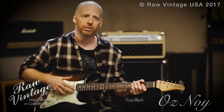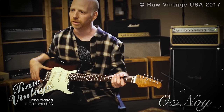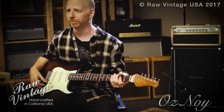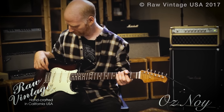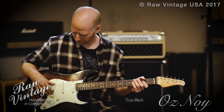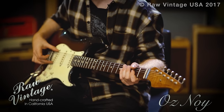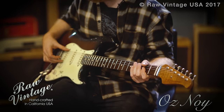The pickups sound really great, and it's got a very woody sound to it, which is what I'm going for. I'm really, really picky about my bridge pickup because I use it a lot. On this guitar that I made for me, the bridge is overwhelmed — it's a little fatter, which I really like.